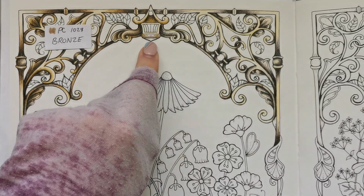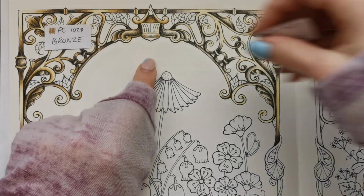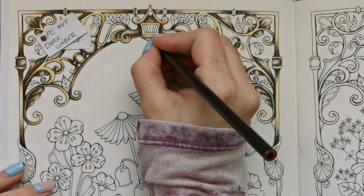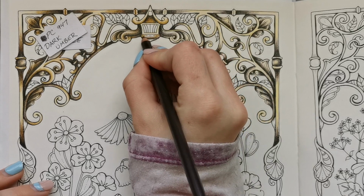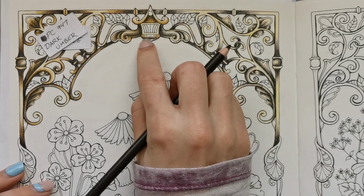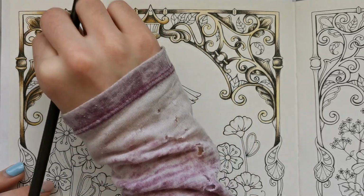Let's add a little bit of the dark umber here. It's kind of alongside the bottom, and then I'm just going to add a tiny little bit on the bottom bit of this really small rectangle thingy.